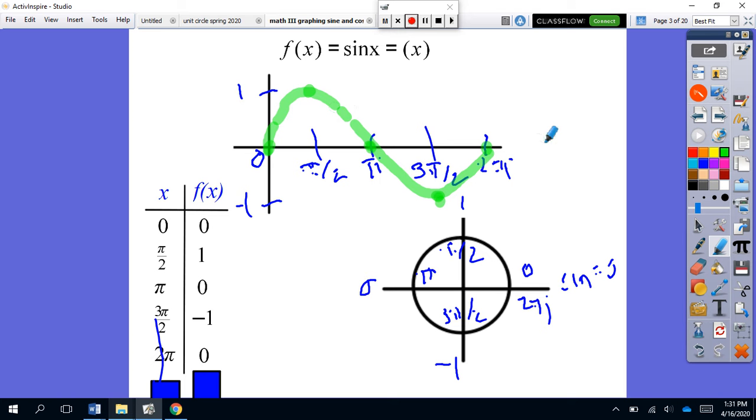This was just to kind of introduce you. So now we're going to go to filling in the notes. Look at this. Looks like a wave. If I kept going, it wouldn't ever go higher than 1 or lower than -1. So it's just going to keep repeating as a wave. And if I went backwards, it would do the same thing. So basically, it's called a periodic function, because each period just keeps repeating.